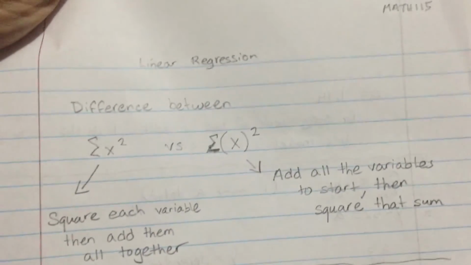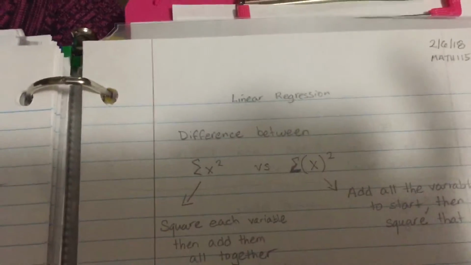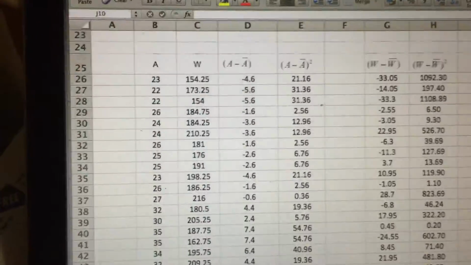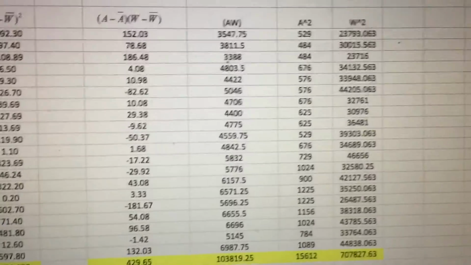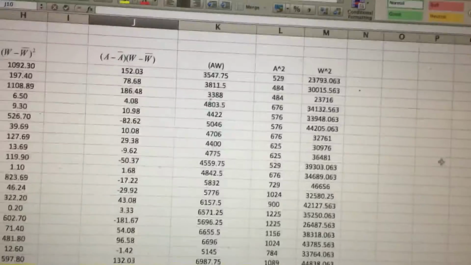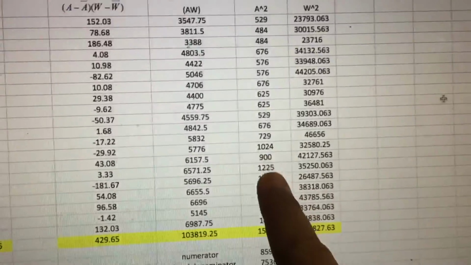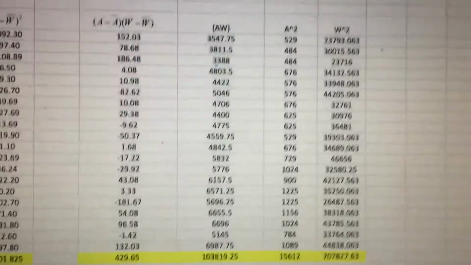I don't know if you remember where it said the sum of a squared, where we had to square the sum of the a. It just had sum, and then it had the a squared. On that worksheet that we did, I did that wrong, because what I had done is I took that number right there, that 552, the sum of all the ages, and I squared it. What he wanted us to do, when you see the sum with the a squared, is this: you have to square all the ages, every single one, and then take the sum of that. So that would have been the correct answer. I just wanted to clear that up.